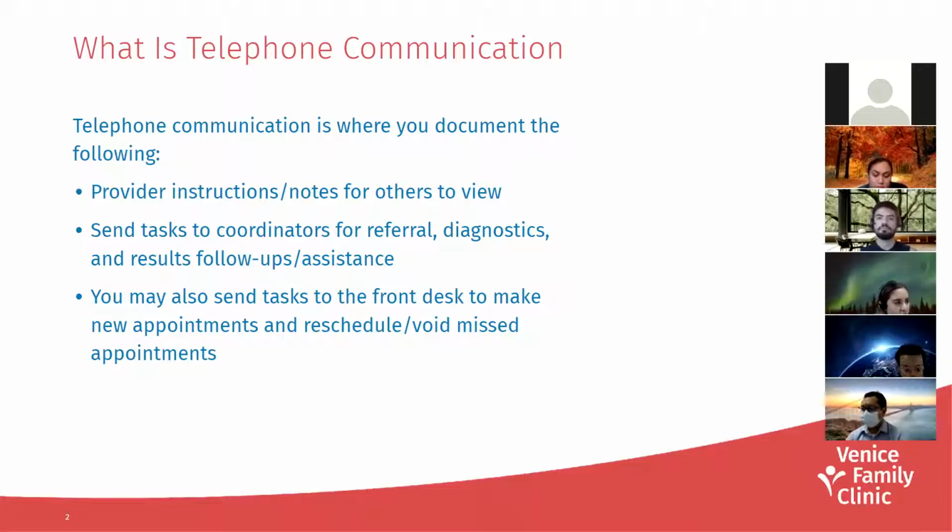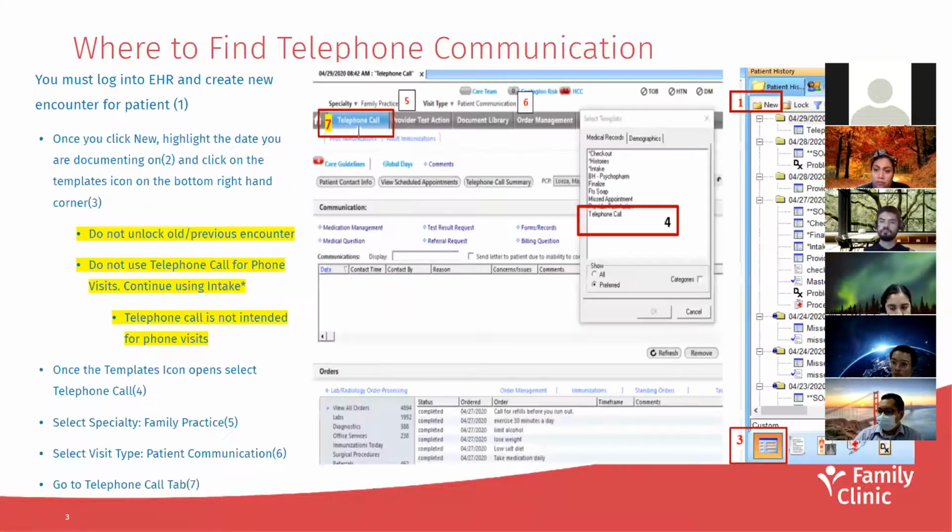Again, it's anything that you want to document in regards to patient care or for your case. Any information that you want to be visible in this patient's chart, and you want other staff to view and be aware of. So telephone communication is a means of communication, and at the same time a way to flag certain information in the patient's chart as well.